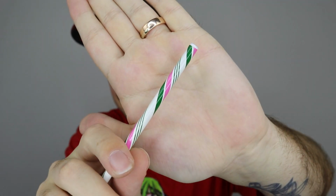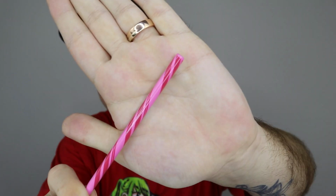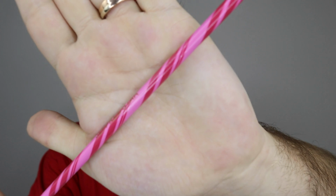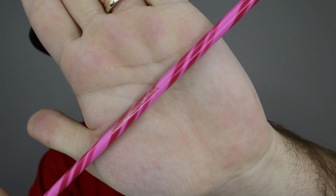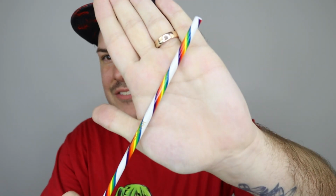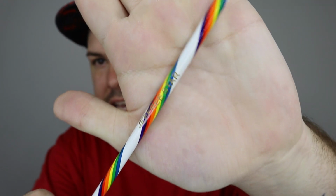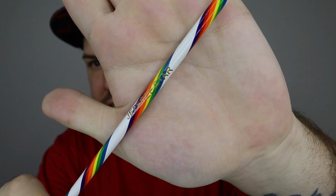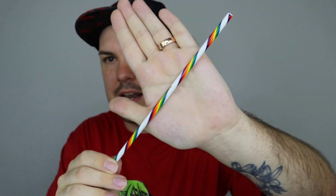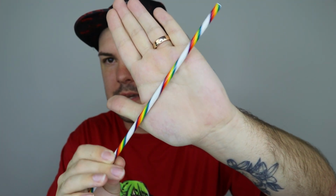So we have a green and pink one. I'm gonna do the beauty guru thing so you can see them. We have a pink and red one. Oh, and I've just realized they do say Jeffree Star on them as well. Can you see that? Right there, it's hard to see with the print. I'll get a white one so you can see it. Then my favorite, a rainbow one. I love this. Yeah, see, there's the Jeffree Star. So it says Jeffree Star on all of them. I love this so much. I love doing this. It just hypnotizes me.